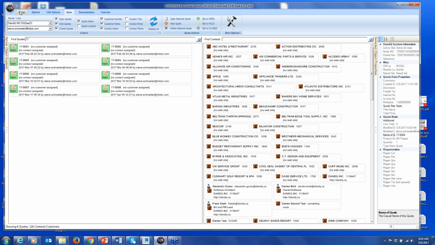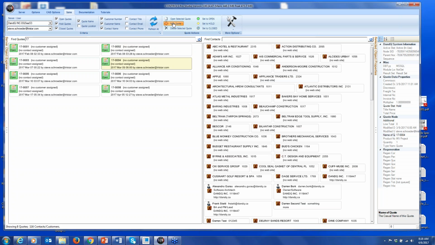On the server side, if I was logged in, as I am right now as an editor or an administrator, I could go build new, what we call questionnaires or UIs. Right now, I'm just looking at the Sales tab, and what I can see are a number of quotes. Each of these objects right here are a quote or a project. We have a group of contacts over here on the right, and I could grab a contact and assign it to a quote. I can also set some status on a quote. I could say, hey, this sales quote's on hold, or this one's closed. That might send some other actions to some other systems. We can also integrate Controls Pro into CRM tools like Salesforce.com, again using web services as needed.